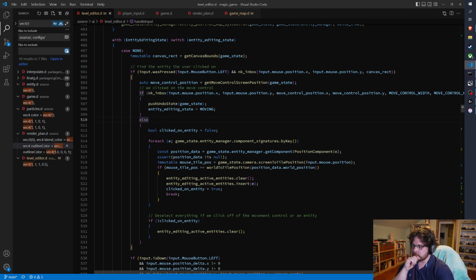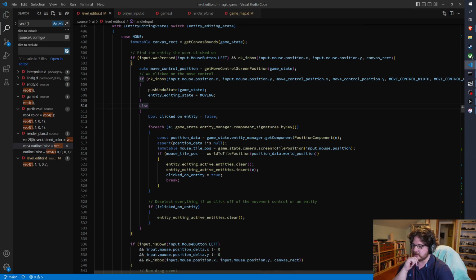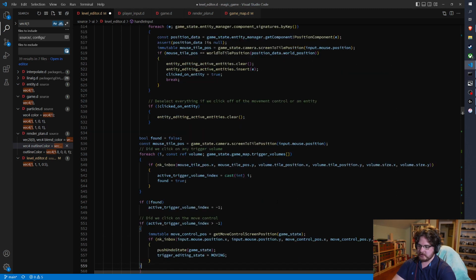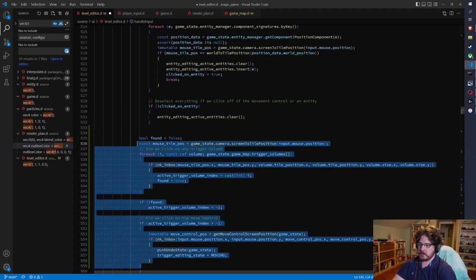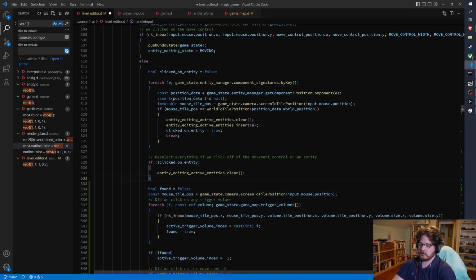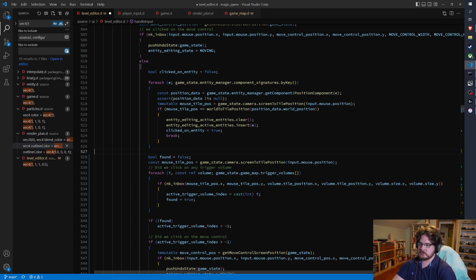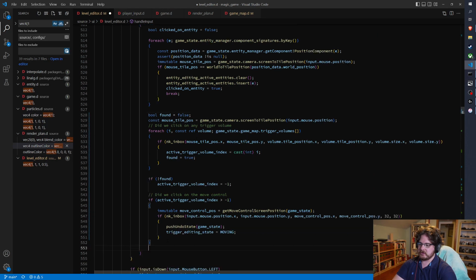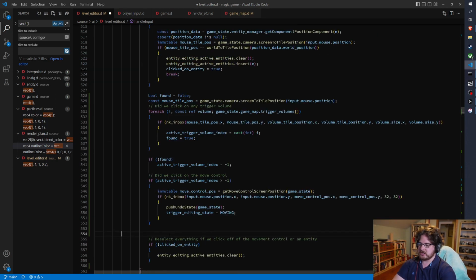this is the same sort of logic, we just factored slightly differently. We want to come down here and move this down here and make sure we still do this logic.